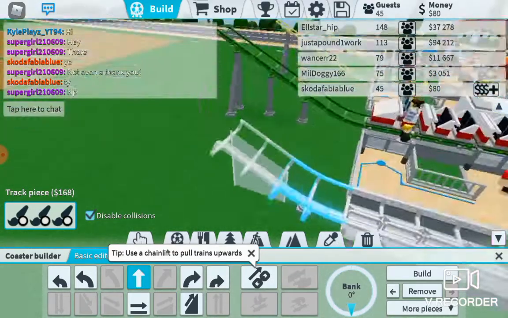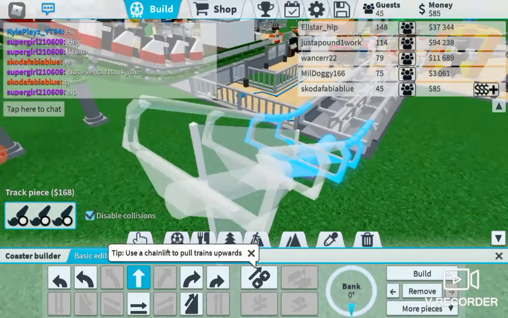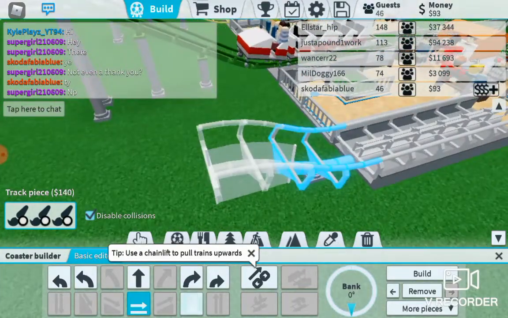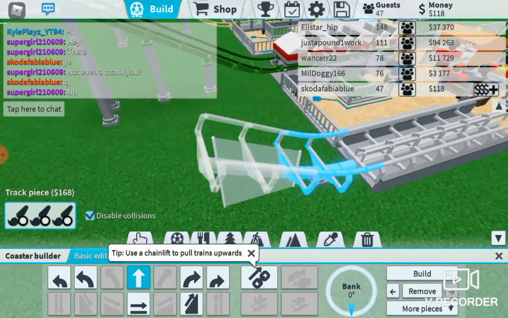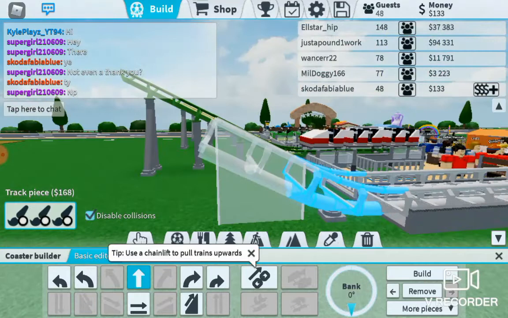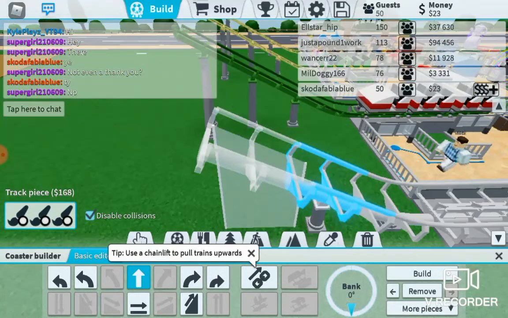By that, then you just put it up here. You don't do that because that's too expensive. That's stupid. Come on, money. Okay, there we go. Last one.